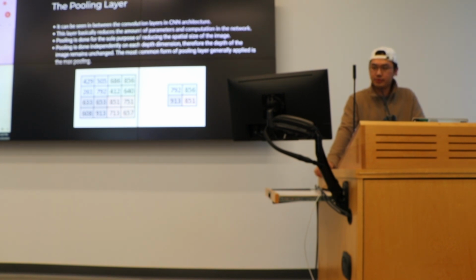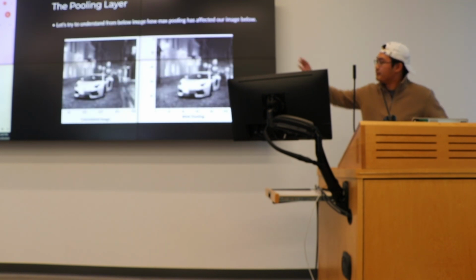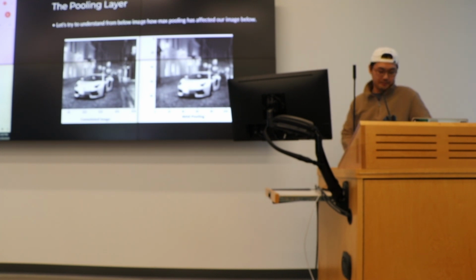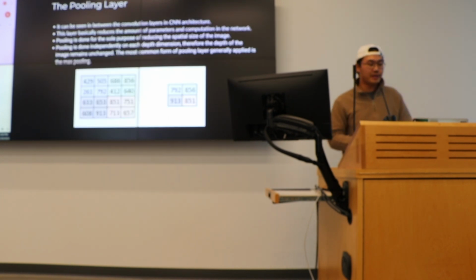So what happens is we take another kernel, another filter, and run it across the feature map that we produce from our convolution layer. Here we have a convoluted image, and we're taking another kernel and running it across that one, so we're smoothing it even more. In our case right now with the CNN, what we want to do is max pooling.